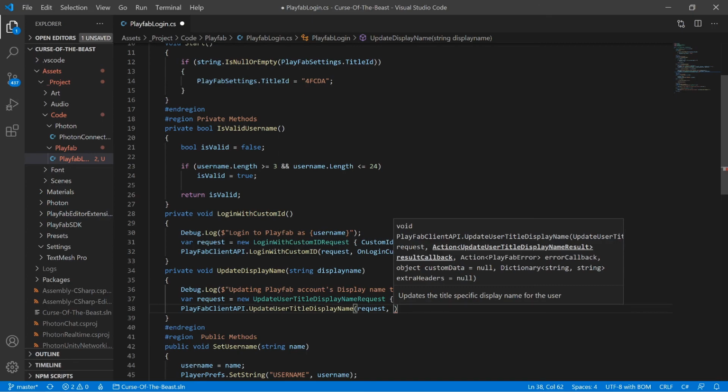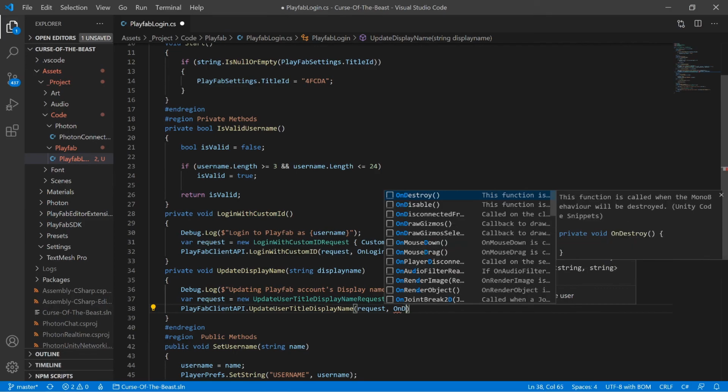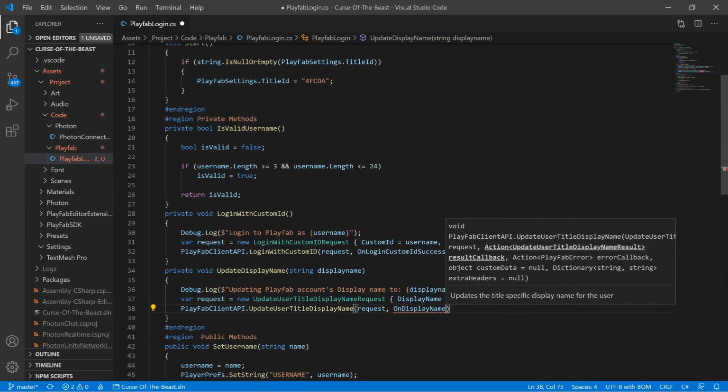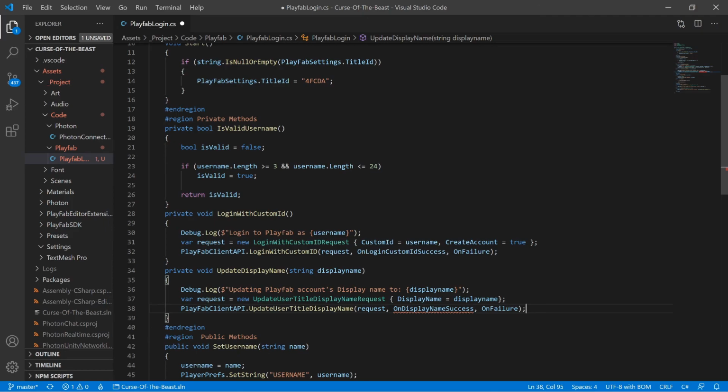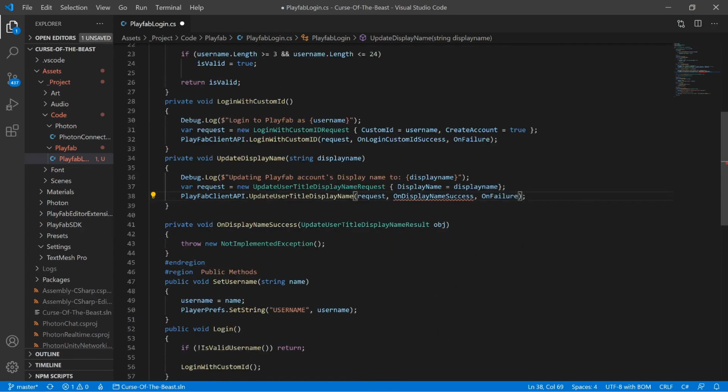And then this is the callback that happens when it succeeds. And we're going to do OnDisplayNameSuccess. And then for when it errors, we're going to do OnFailure. So we were able to use the same OnFailure method here, but we will have to generate a new private method for this OnDisplayNameSuccess.